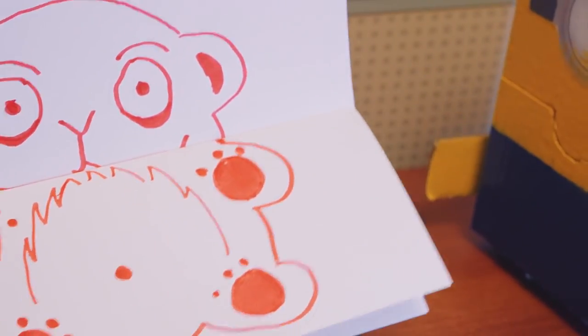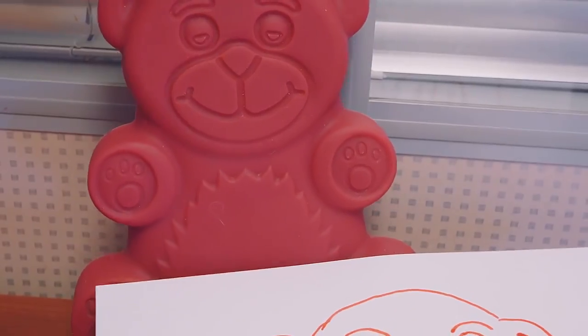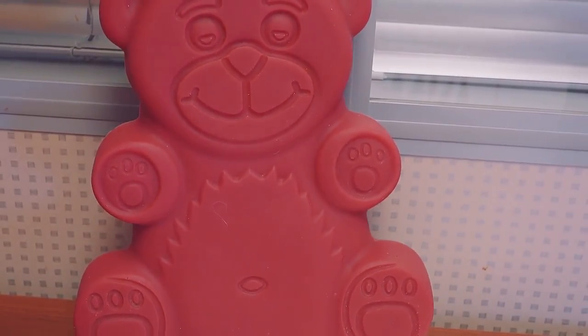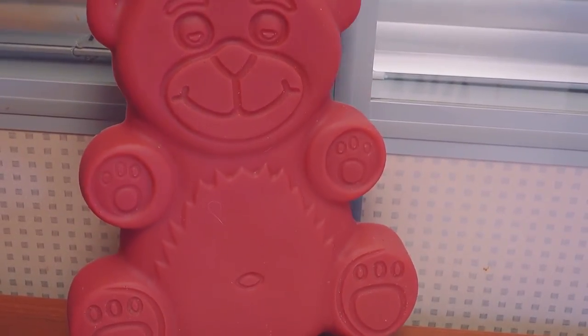Now I'll show everyone this cool, perfectly normal, harmless drawing. Oh, minion. Hello. Long time no see. Look what I have — it's my portrait. Look, a regular jelly berry, right? Grrr. He he he. It's so cool. Well done, human, for inventing this thing. Finally, a really useful invention. And just for me.